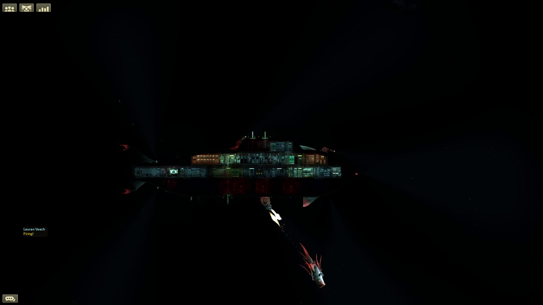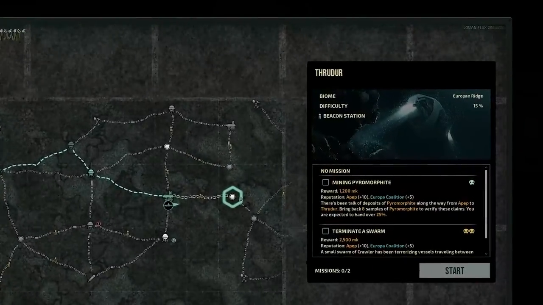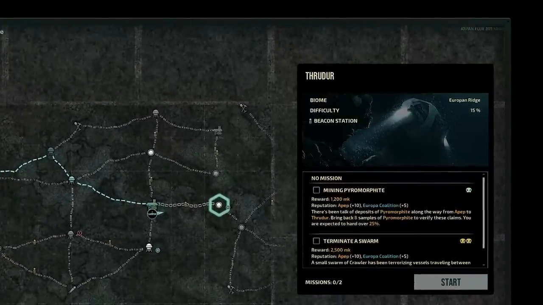For this biome's difficulty range, it's 0 to 15. This difficulty range starts off at 0 at the first station and ends up at 15 at the station that leads into the next biome.